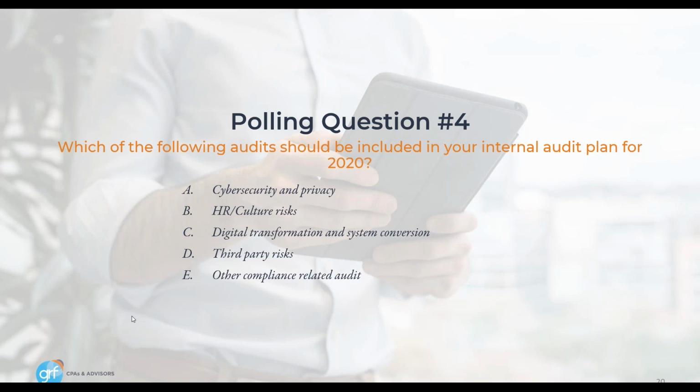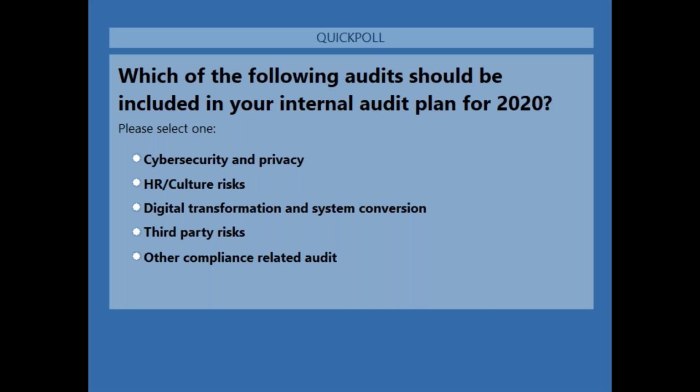Okay, great. That brings us to the next polling question. Which of the following audits should be included in your internal audit plan for 2020? And if you don't have an internal audit department, which of these particular risk areas do you think your organization needs to look deeper into?